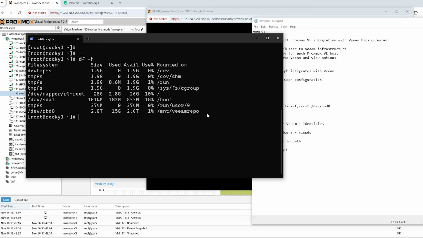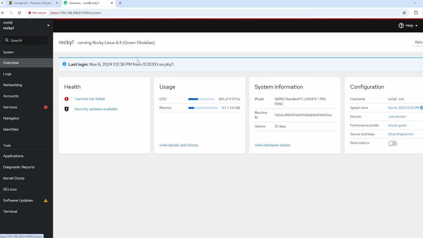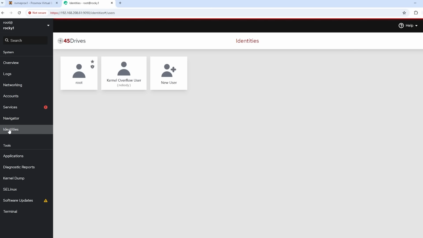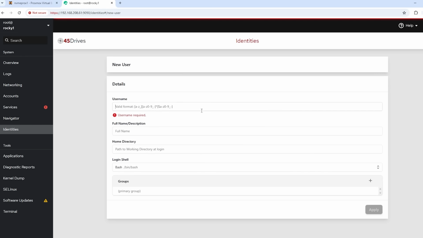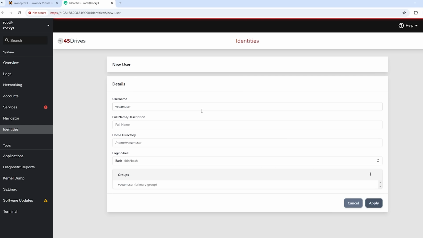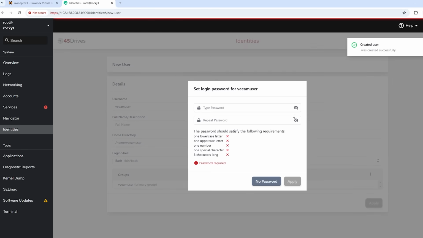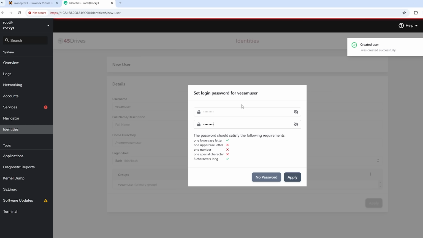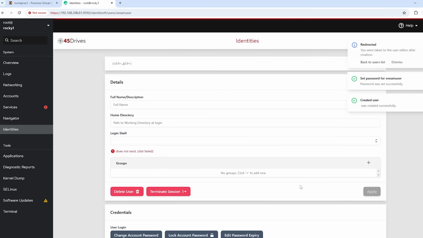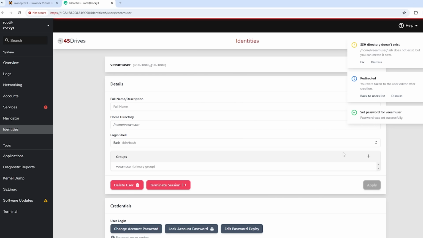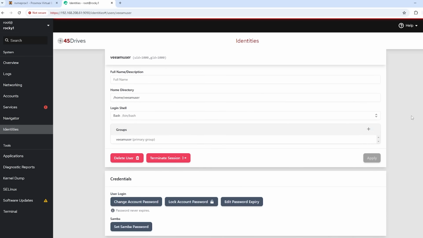So let's start by creating a new user. So we could do it with useradd, but let's go into Houston and make use of one of our Houston modules just as a little plug. So we're on our Houston UI right now in our gateway. And if we go to our identities module, this is where we can create new users and groups. So let's create a new user, and let's call this veeam user. And we want their shell to be bash, so that's good. So let's click apply. And now it's going to make us put a password on this user. So I'm just going to do something simple, but you're probably going to want something complex if this is production, of course. All right, so there we go. So we have a new user created, and we have their password created.